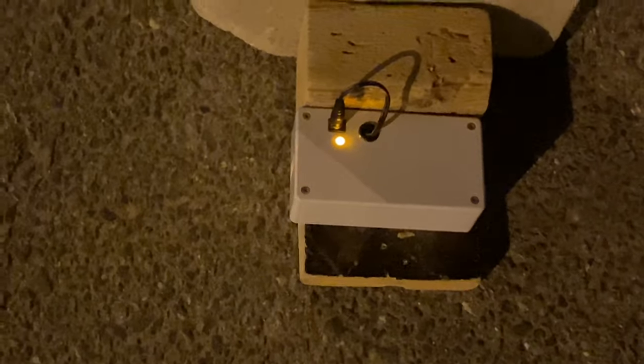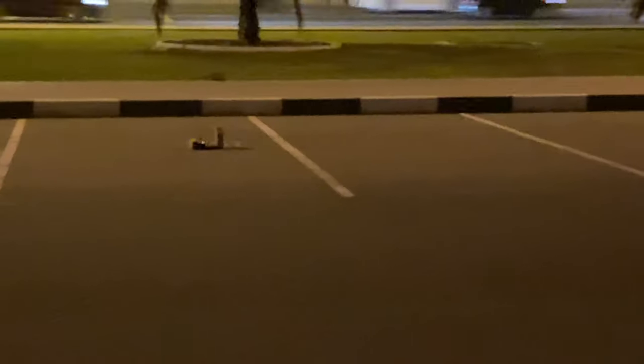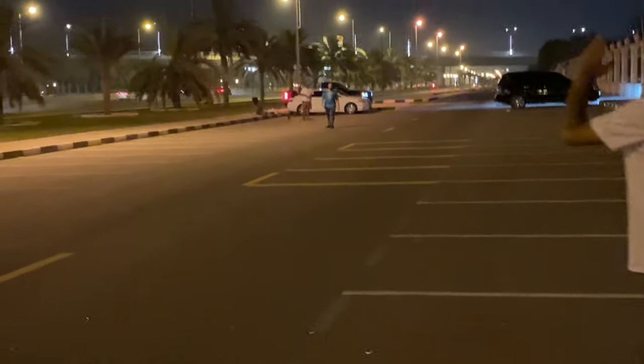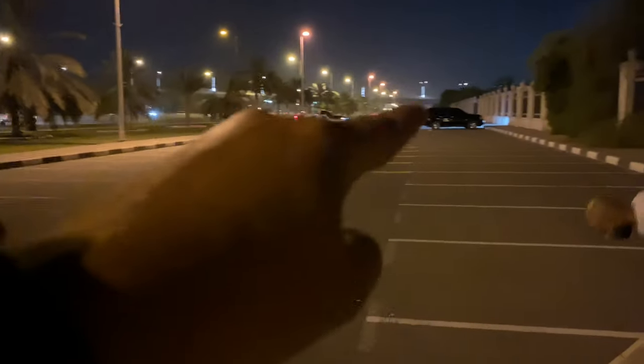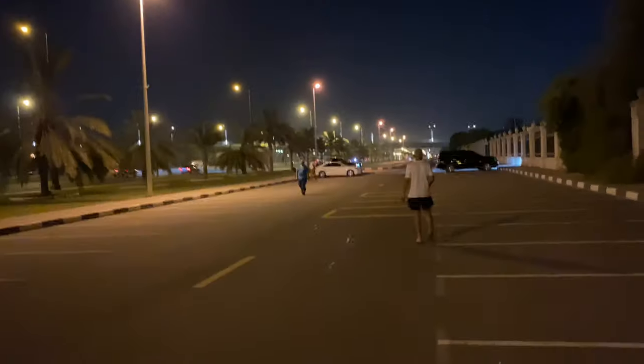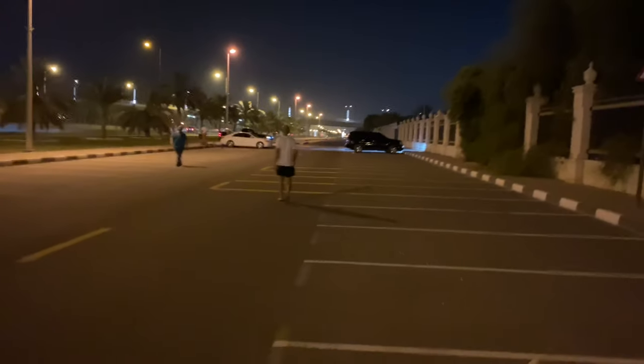So here is the sensor. Once the car is coming fast, it will cross 41 meters. Starting there, up to here. So it will count the time.